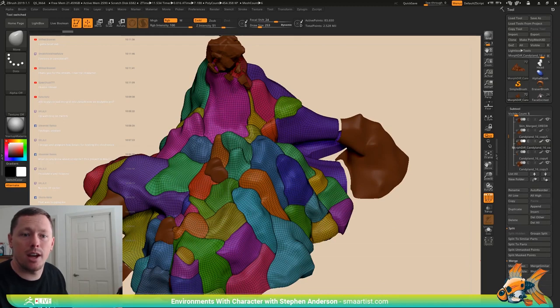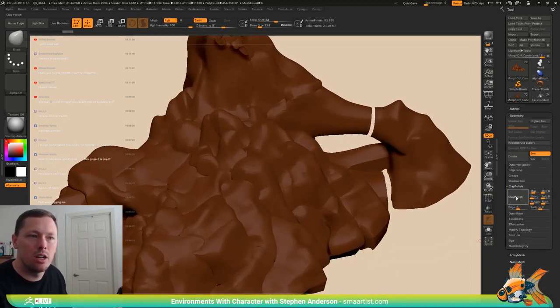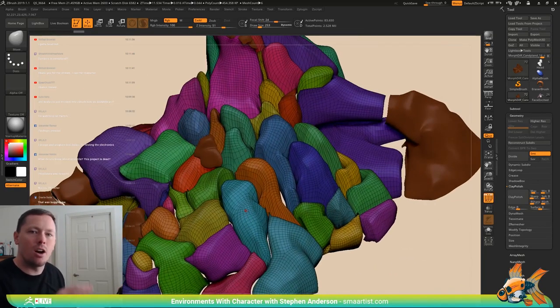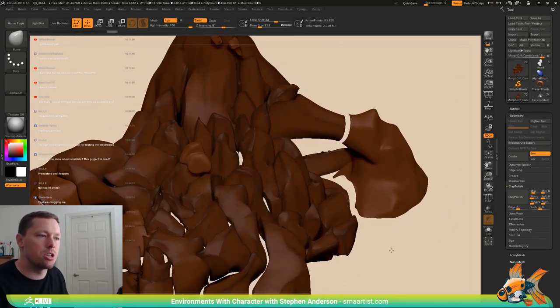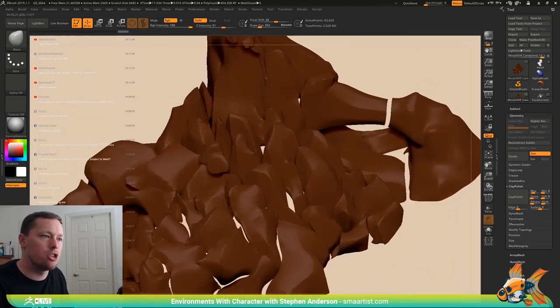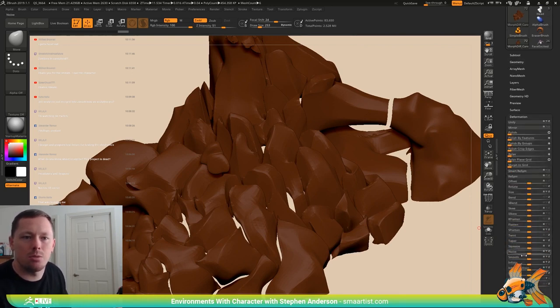Okay, so let's try this clay polish and see where it gets us. What this will do is go through and search for hard edges, and it'll amplify those. So you can see if I keep polishing that, I'm starting to get this chunky sort of shape. So let's try doing this, and we'll say inflate.